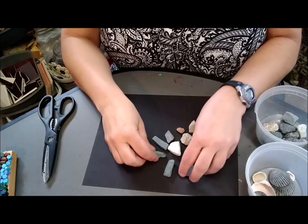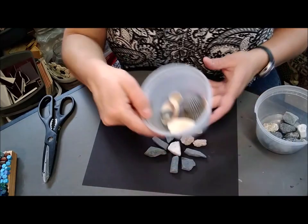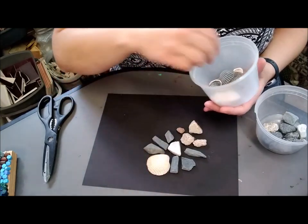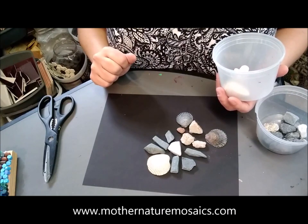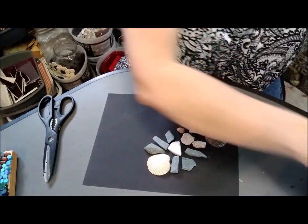Thinking about what you can find, what you can use, doing some experiments — that's what we're all about. If you've been able to go to the beach and picked up some shells, those would also make some beautiful designs for your nature mosaic. Maybe nature mosaics might have to be a whole category for another video, but accessing materials you have at home or can find easily is what I wanted to talk about today. And again, just one more reminder: you don't have to glue them down.